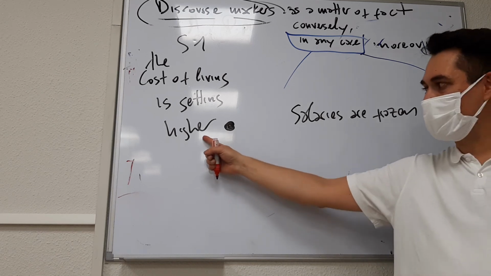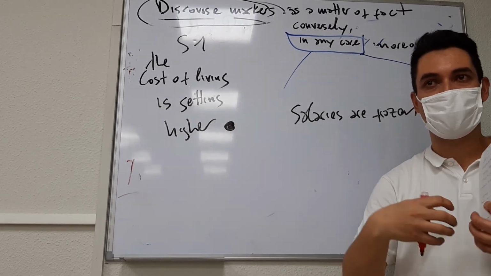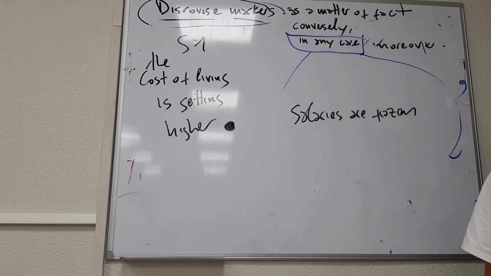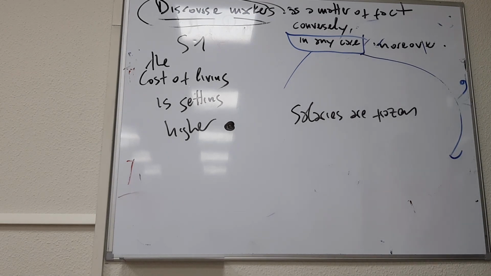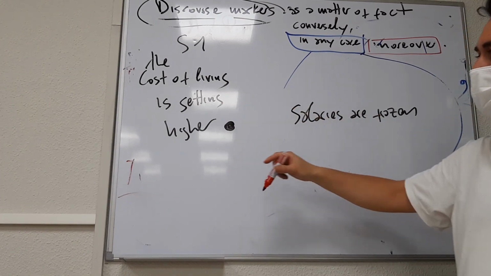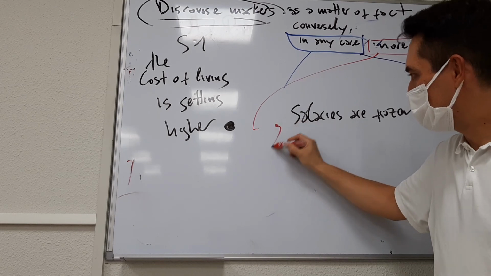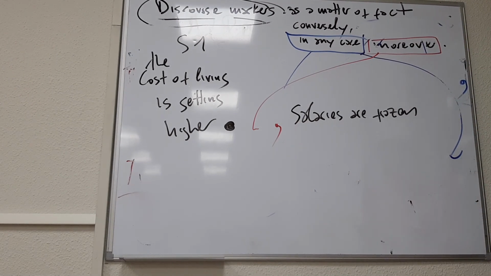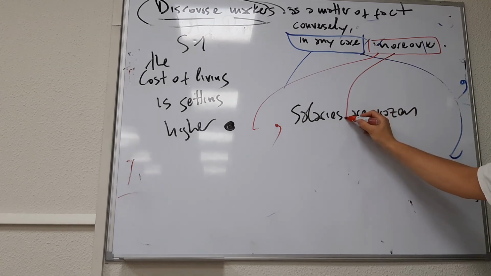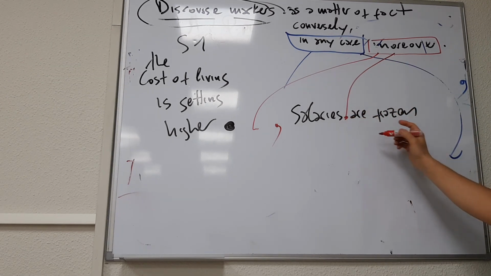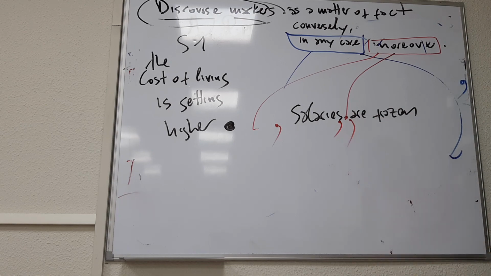Would you say these ideas are contradictory or they complement each other? Complement each other. It's getting even more difficult. So let's use moreover in this case. How would you translate moreover again? Además, and lo que es más. "The cost of living is getting higher. Moreover, salaries are frozen." I don't like moreover at the end, so the other possibility would be after the subject: "Salaries, moreover, are frozen." Again, I would place it between commas.